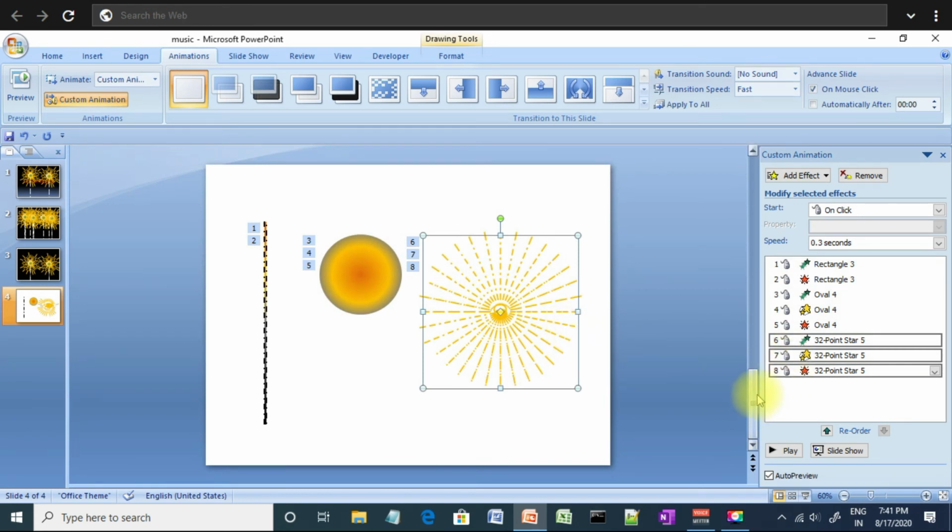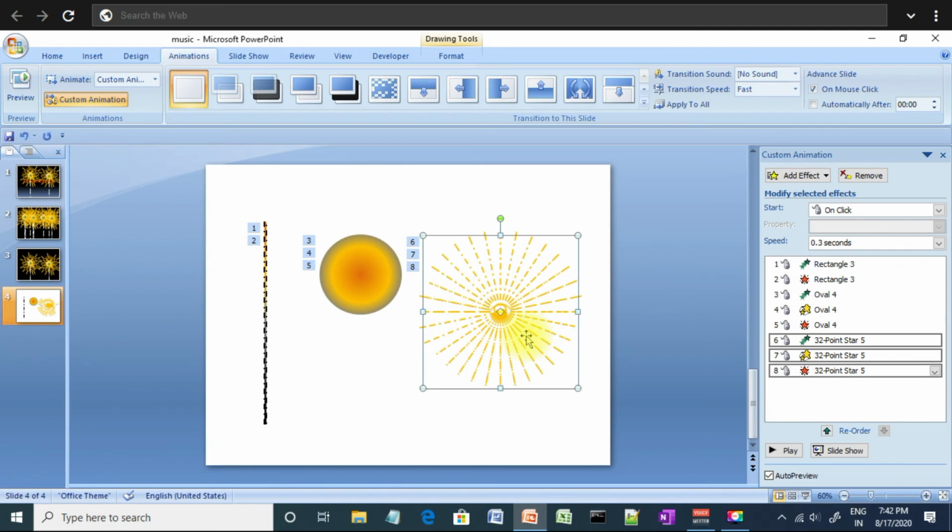Now friends, in order to make these animations, we have to understand the concept behind this. First of all, this line will come towards the top. Then when it reaches the top, the circle comes into the picture and it starts explosion outwards. When the explosion of the circle is complete, the next circle also comes into the picture and starts explosion outwards. In the meantime, at a specific point, this line dissolves out, then the circle dissolves out, and in the end, this circle dissolves out. So let us arrange the animation effects for all of these three elements.